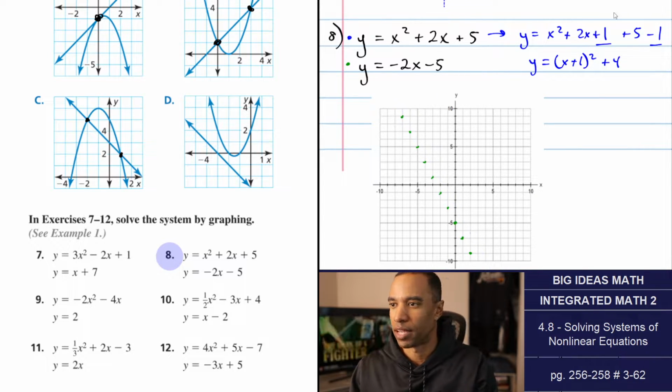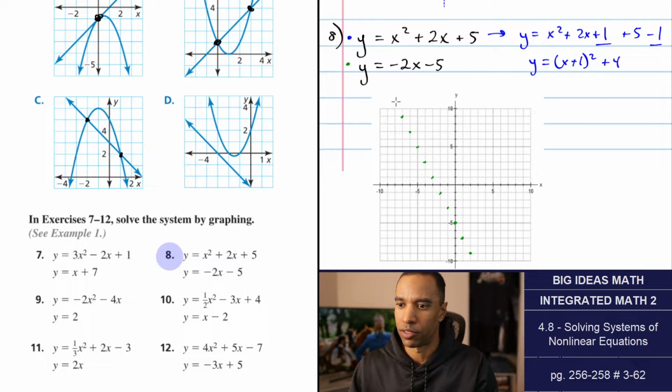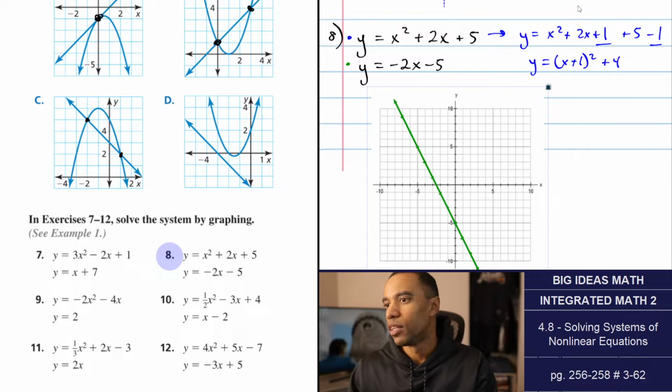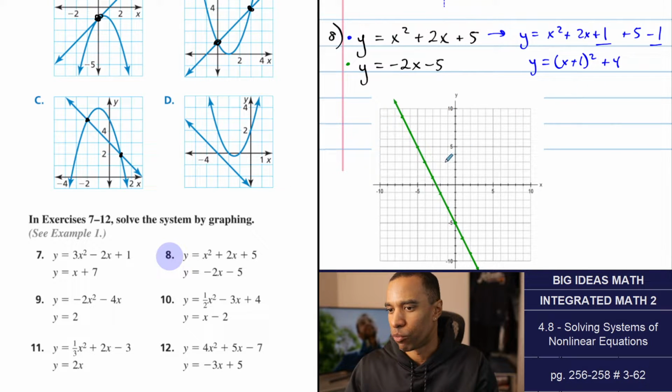Oh, wow, I forgot about that axis of symmetry. I'm not going to use axis of symmetry in the future if I don't have to, right? I had to do it for this other one, really, for a different reason. Okay, so there's one line. Now, the other one should be hitting on some integers that we're going to be able to feel out because of this one being integers. This one has a vertex of negative 1 comma 4. And I already see where this is going.